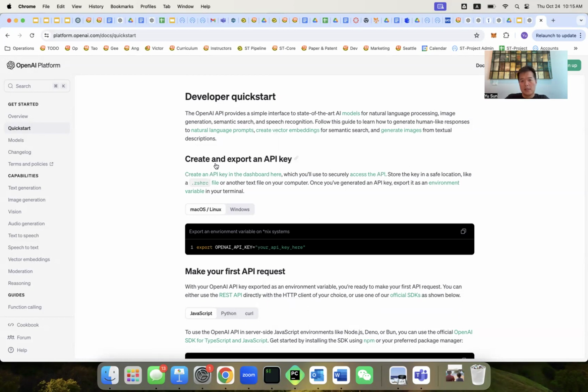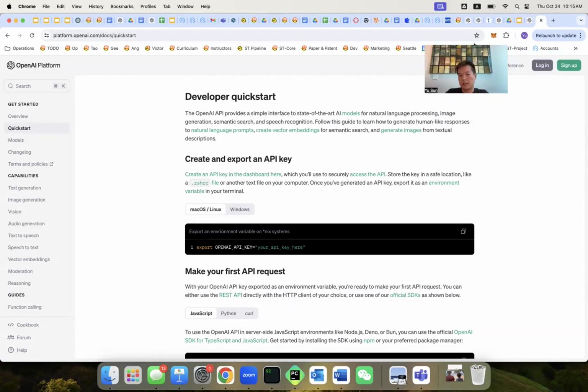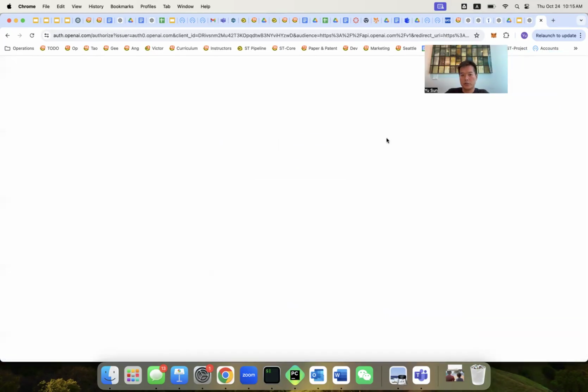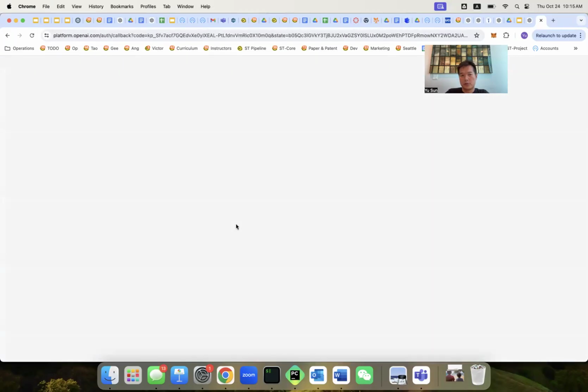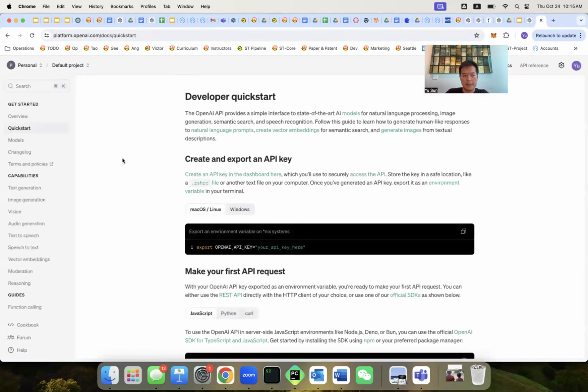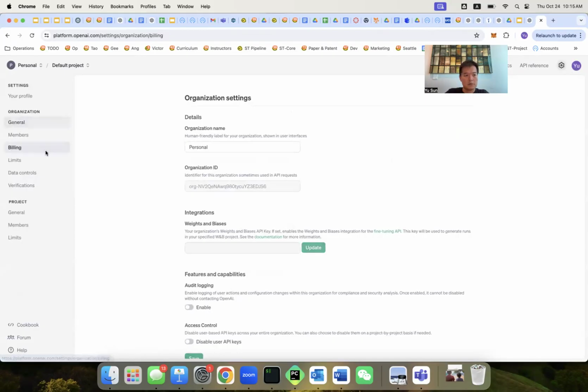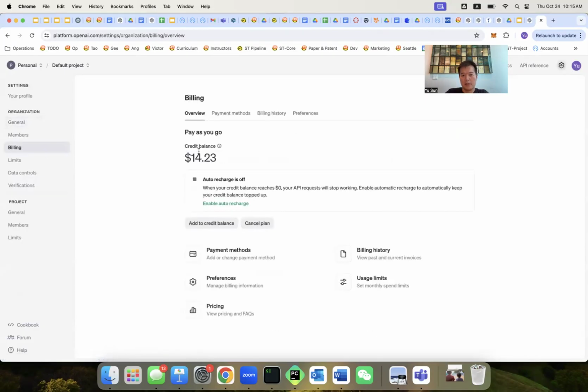Okay. So now, very important, guys. You will need an API key to do this one. Calling their API is not for free. Okay, so you will need to sign up and put your credit card there. I'm going to show you what that looks like. If you log into your account, you just need to put a credit card there. I think you need to buy some kind of credit. Okay, but it's actually very cheap.